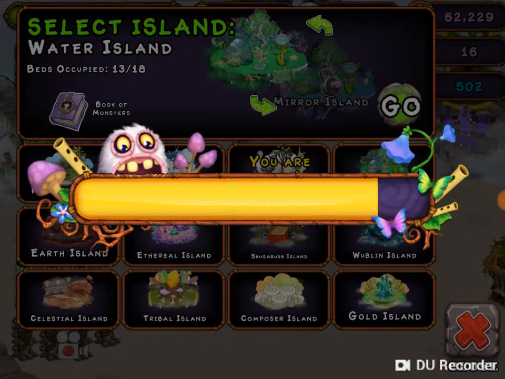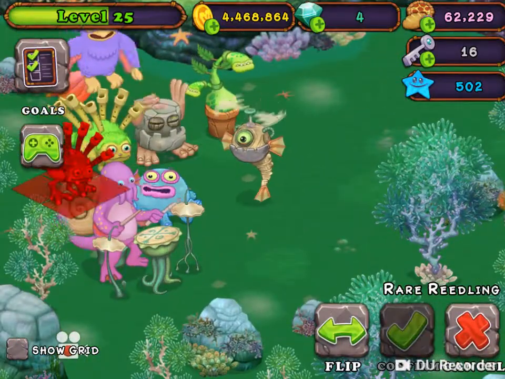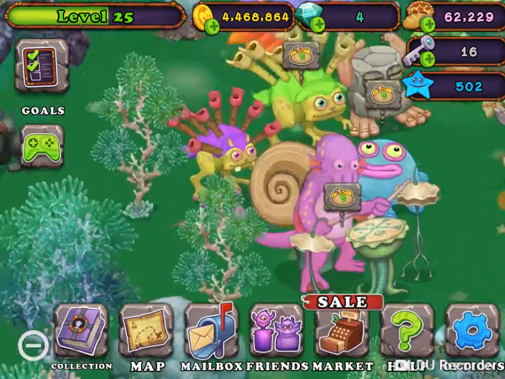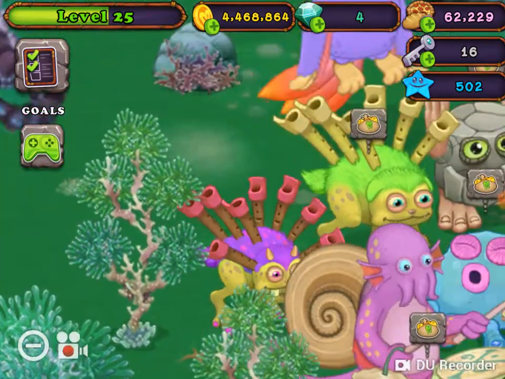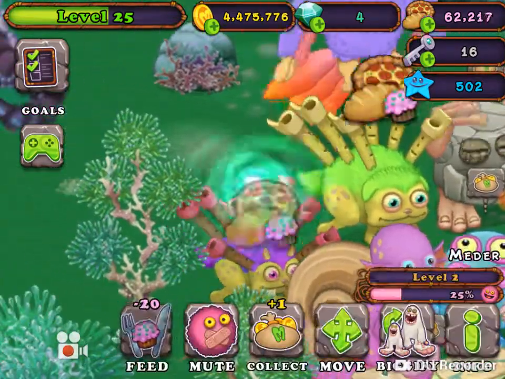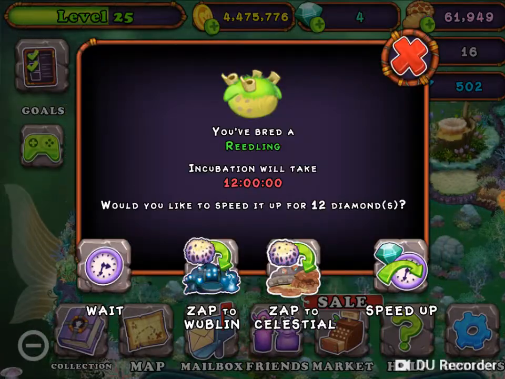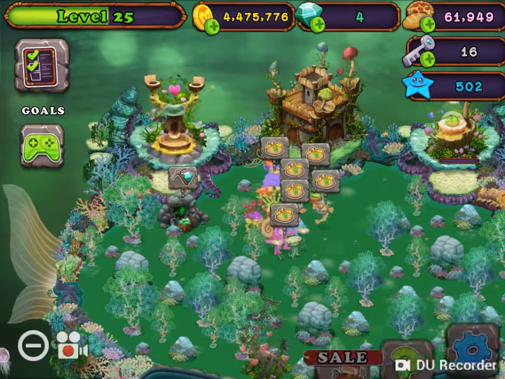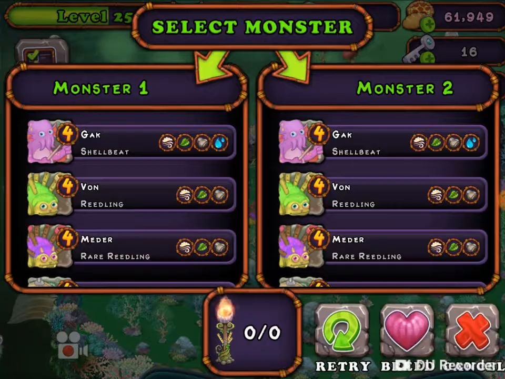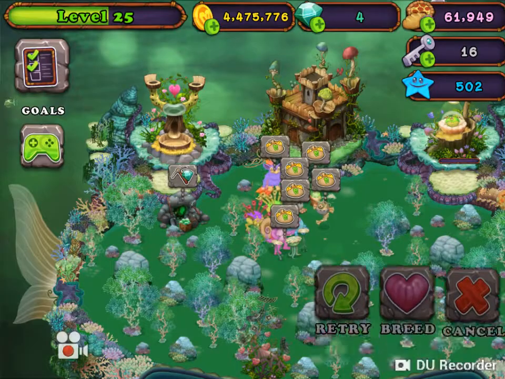Yay! Yes, the moment of truth, our rare Reedling is finished. Place him next to normal Reedling. Look at the cute little guy. We shall feed him up though, shouldn't we? To level 4. Should use him with Shelby to get ourselves a geode. Since we got one on our old guest account, we might as well just try to get one here, might we? But this time we're going to use Rare Reedling.